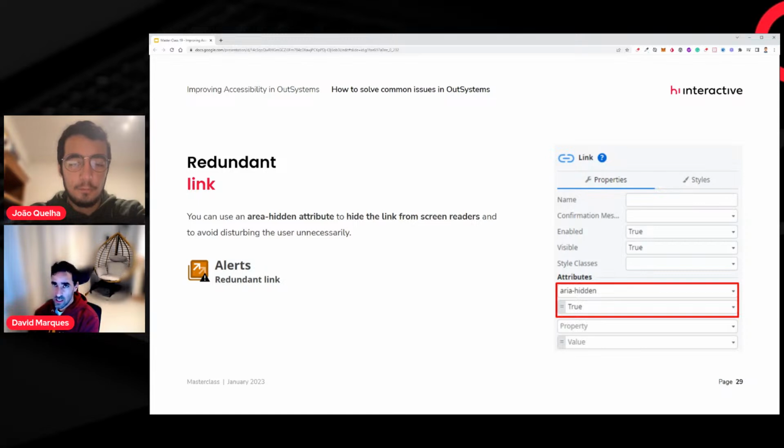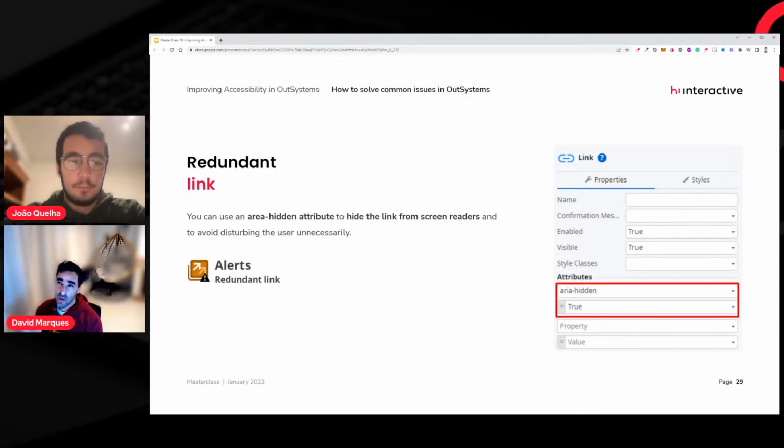But when you cannot avoid it, what I suggest is using ARIA. It's an attribute that you can use as an extension in your link. Set ARIA hidden to true. This means that the screen reader will ignore this link.